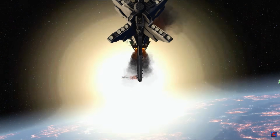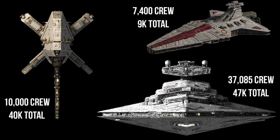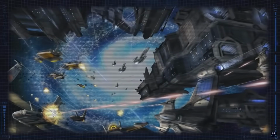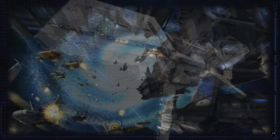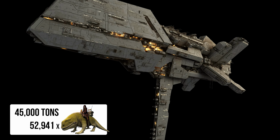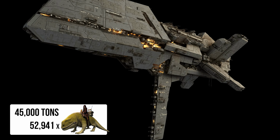The crew was 10,000 in number, so a total of 40k is about 4 times the Venator, but a lot closer to the ISD. And since these Mandos were used to more Spartan quarters, you could pack them in a lot closer, and you can see why the Mandalorians of this era, with proper militaries and huge numbers, were such an overwhelming force for most of the galaxy. While the cargo capacity of 45,000 tons meant every single Mando on board could have a whole can-do back to enjoy for the length of the campaign.